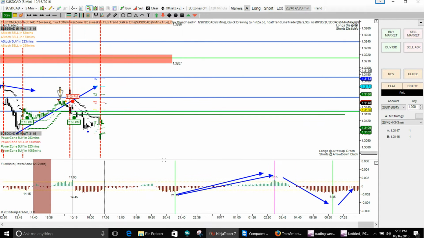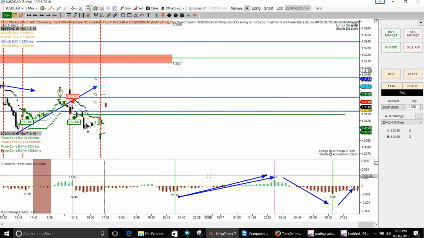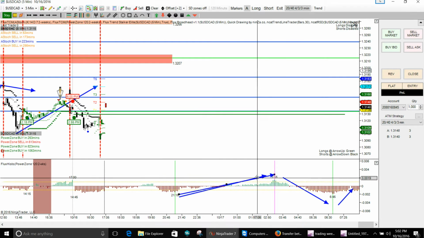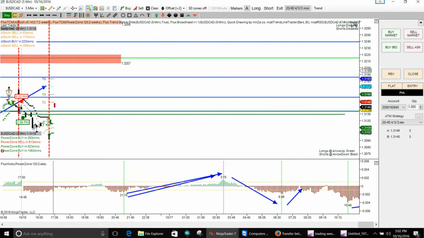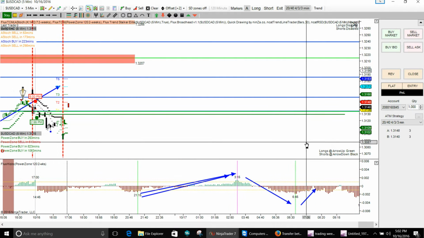Okay, we got a buy marker coming in here. Market just opened, 5:02 p.m. New York time. Buy coming in at 21:15, so that is 9:15 p.m. Then it's going up till 3:15 a.m. in the morning. So then I'll be looking for a short sell here at 3:15 down into 6:45 and looking for a buy. So I got about 3 or 4 trades just on the dollar Canadian alone.